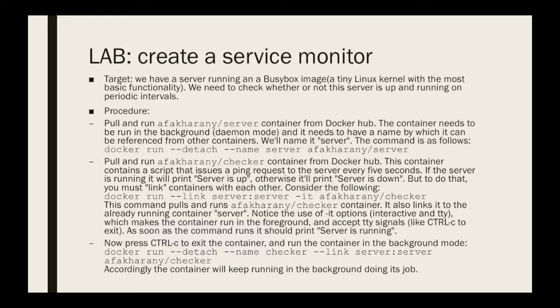Now, in the previous lecture, we have seen how we can create two containers, and using the link flag of Docker, we were able to link those two containers together and make them see each other and interact with each other. But in the last section of the last lecture, we have seen how we can run both containers in the background, and this makes us unable to see any output that any of those containers is printing to the screen. And actually, let's have a look at our system.